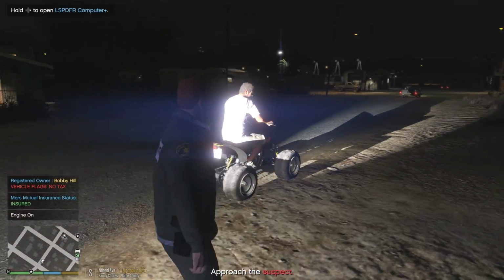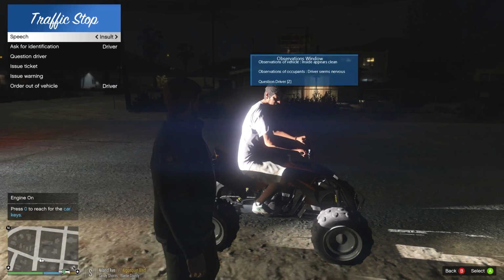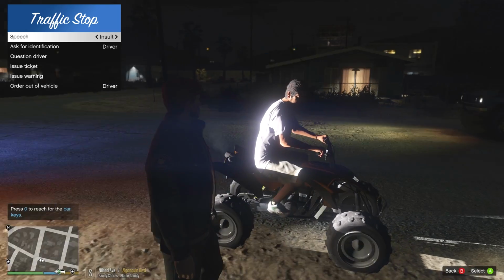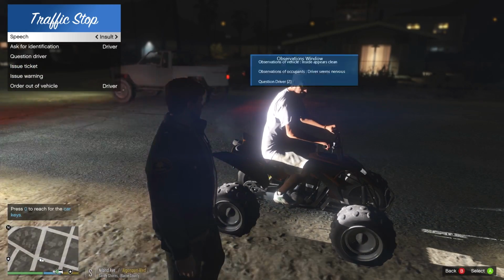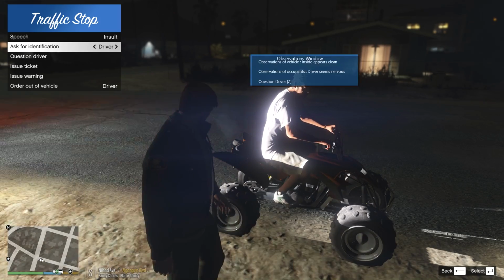Lincoln 18, we're going to be out with this car on the corner of Nyland Avenue and Algonquin Boulevard. How you doing today, sir? Deputy First 30 Minutes here. Pulled you over today because that ATV you're riding, it's equipped with a headlight, equipped with a brake light, but you're missing a turn signal. So I'm going to need some driver's license from you.